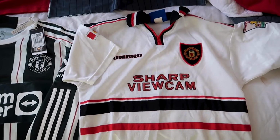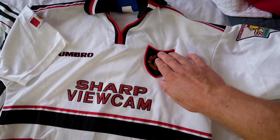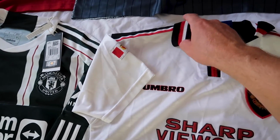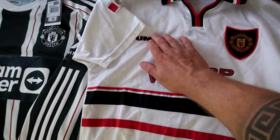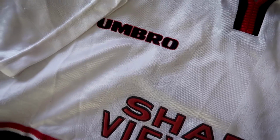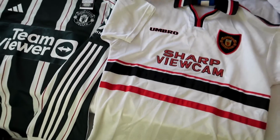Now this one is really hard to rate because the design's good. Definitely good. It's definitely not a bad design. I like the shield. I like the detailing on the neckline, the collar and stuff. I love this detailing. I love the fact that you've got this printed, it's not within the actual shirt. And if you look very closely, I don't know if you can tell on the camera, there are Man United badges within the shirt itself as well. And you know I like that when it comes to shirts.